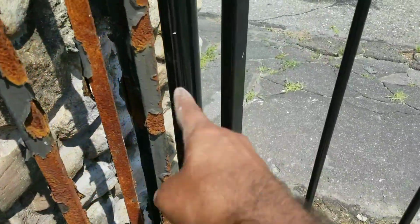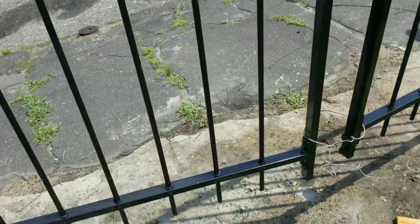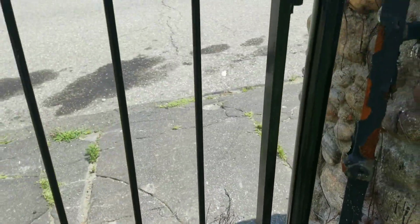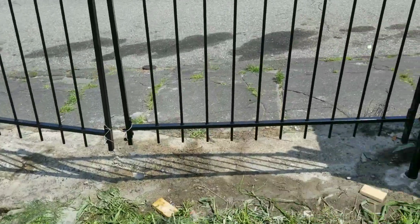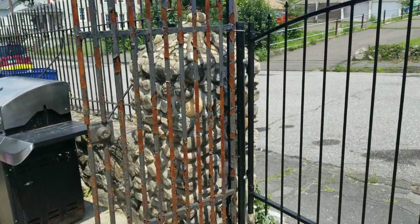And we're gonna use some straps on the old gate to level them, and it needs to go down a little more, so we're gonna cut the pipes to drop it down a little more. That's the old gate.